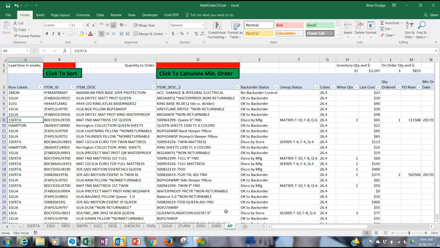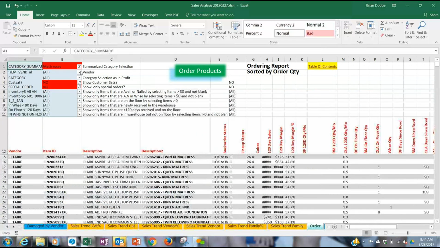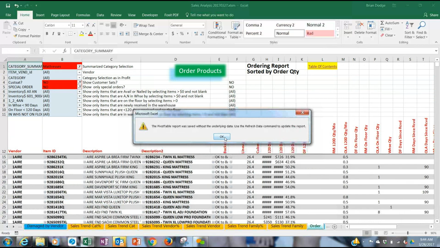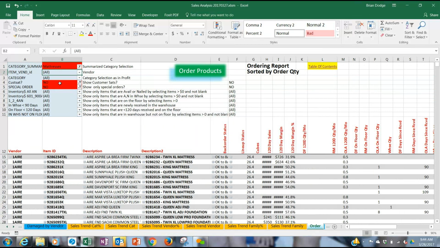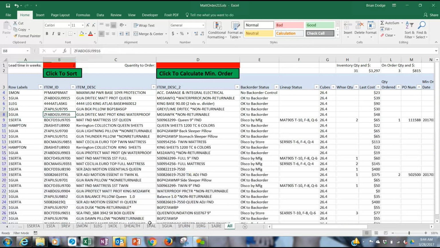Again, you can select your certain vendors you want to. Say for example, on Monday you order Serta and FlexSteel, you can go back to the actual sales analysis file and order tab and select here in the vendor ID the information with, for example, FlexSteel and Serta, as opposed to the whole mattress category. Again, that was one use of the tool.